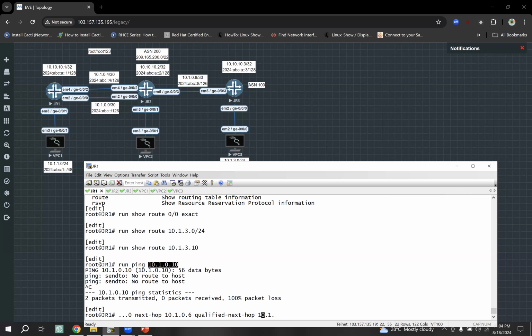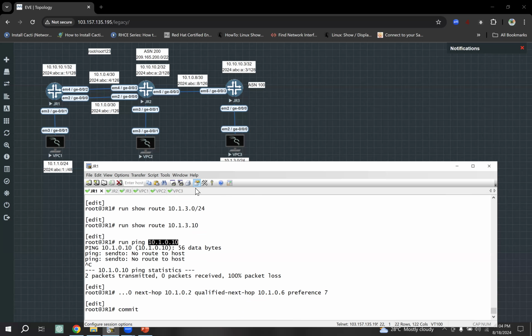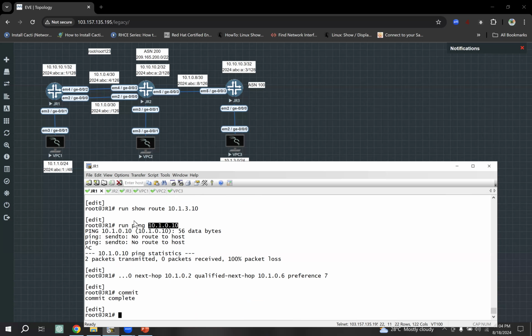Primary is 2 and secondary is 10.0.6. Secondary is 6 and preference will be like 7. So set the static route through primary and secondary. So check the reachability of my indirect next hop. Now I reach my indirect next hop, but not yet my desired or final destination.